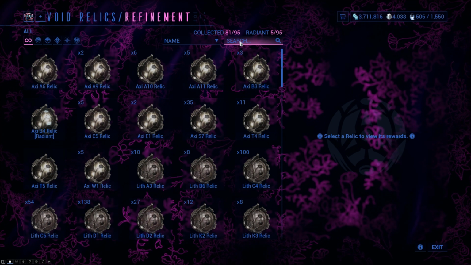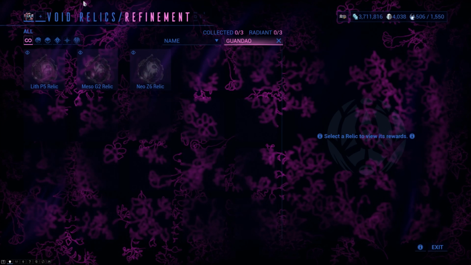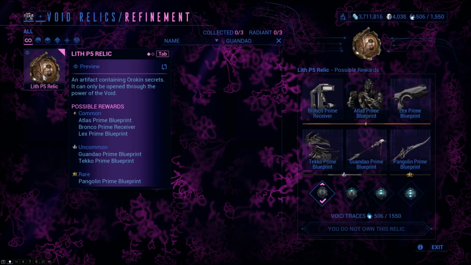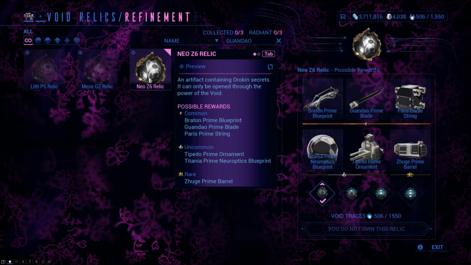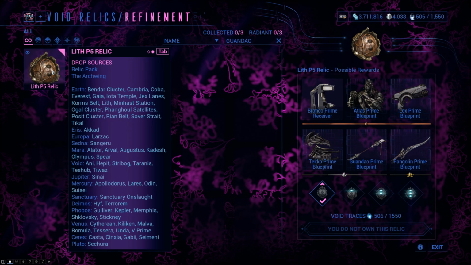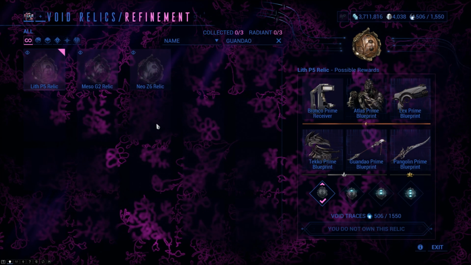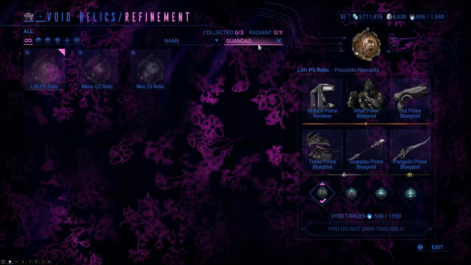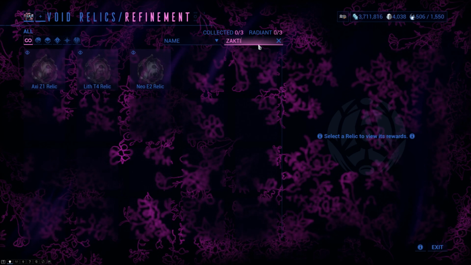When it comes to the weapons, the Guandao, same as with NEZHA Prime, there are no Axii relics. It's just a Lith, a Meso, and a Neo. 1 uncommon, 1 rare, 1 common. Pretty standard, shouldn't be too hard to grind out. As you can see here, Void, Ukko. Void, Ukko. Void, Hepit. If you just want to play the game normally and play all different sorts of mission types, you'll eventually have all of these relics. But if you specifically want to farm for them, I recommend doing it in the Void, because you can do those very fast.